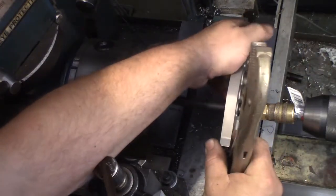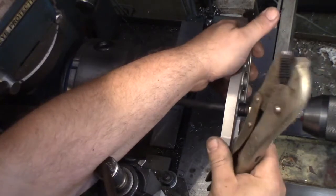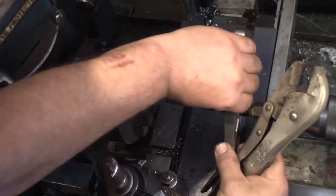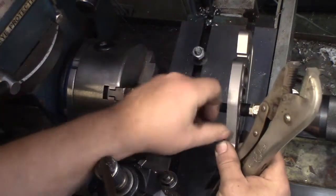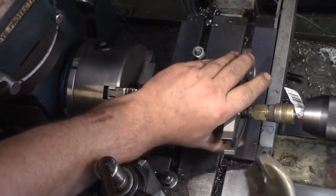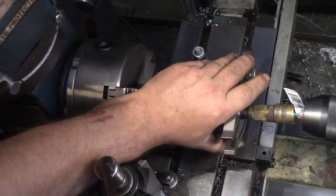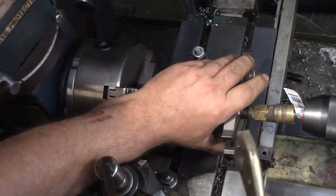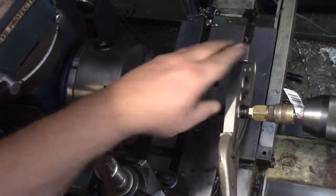I'll just fart around with this stupid tool. Yeah, I can see why I saw a lot of these returned back in open packages at the store, because they must be a little frustrating to use. And this really is the wrong jaw style to use. These are flat jaws, where a curved jaw would be able to get a better grip on the tips of these things.